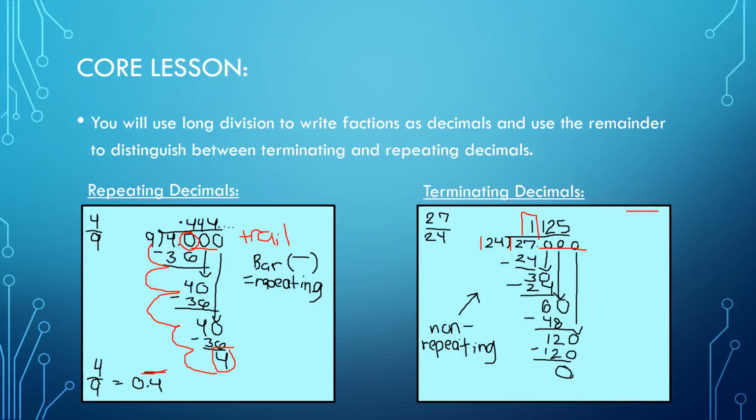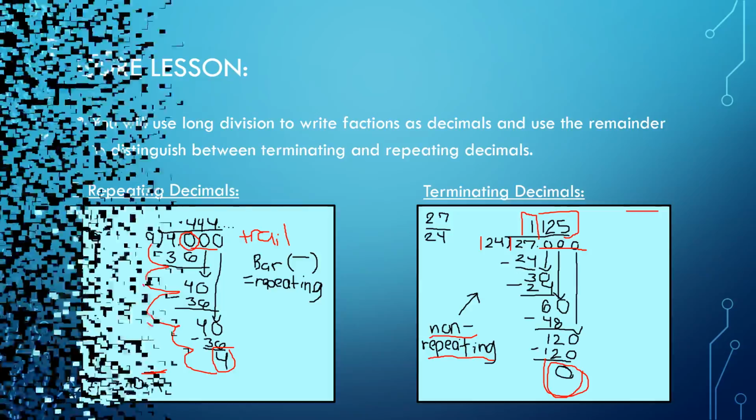The numbers given should be 1, 2, and 5 behind the decimal place of our first 1. Because it's a terminating decimal, it has no remainder and doesn't repeat on like the repeating decimal. Your final terminating decimal conversion of 27 over 24 should equal 1.125, and this is non-repeating, of course.